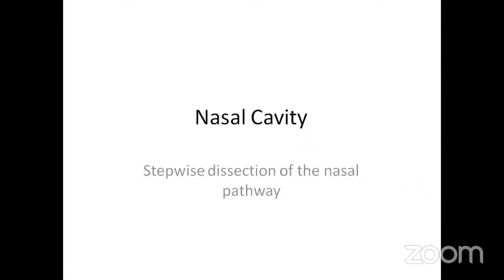transsphenoidal approach. So moving forward, we will look a little bit at the nasal cavity, because when you're operating on the pituitary, we go from below, from the nasal cavity. So we will look at these images and then we will move on to a 3D image of the sphenoid bone and sellar region just for a proper understanding.